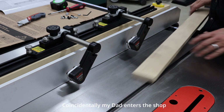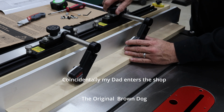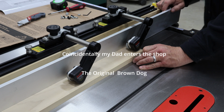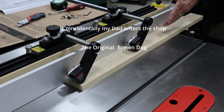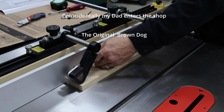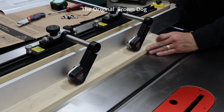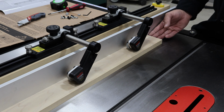Hey, what's up? Lunch. Seeing how those things work. See how it works? It's tight. Puts pressure down, but it'll see the angle. Yeah, puts pressure against the fence. And it won't go back. Yeah.